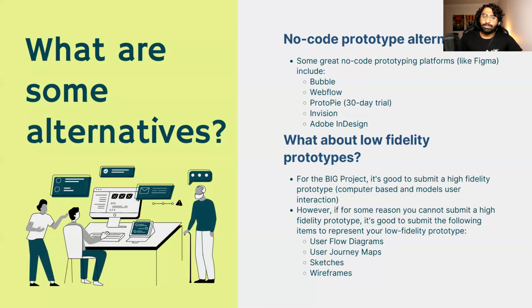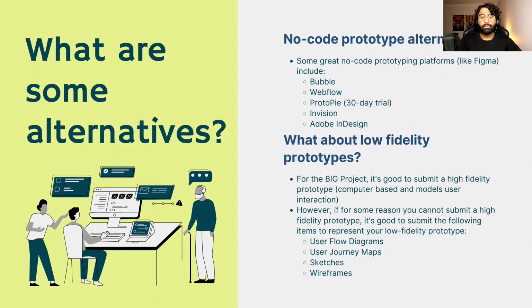Next, I just want to cover some alternatives, because I know React and Dart and Flutter are really great, but they do require coding experience. And Figma is a great no-code prototyping platform, but it is also quite complicated and it takes some time to get used to. So what are some other no-code prototype alternatives?